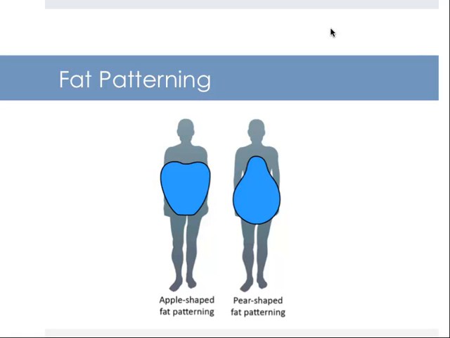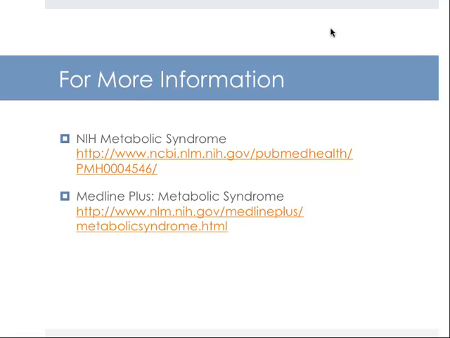And lastly, if you're looking for more information, if you're curious as to whether you have metabolic syndrome or what can be done or what sort of research is out there supporting the different therapies to help treat this, I recommend you look at these 2 websites from the National Institutes of Health and then also from the National Library of Medicine in the Medline Plus page.